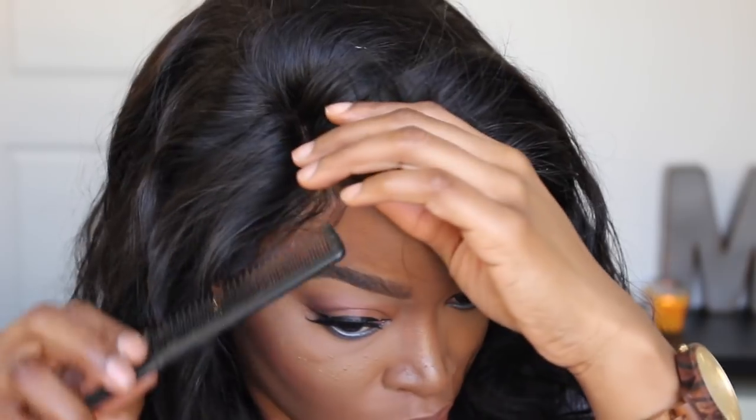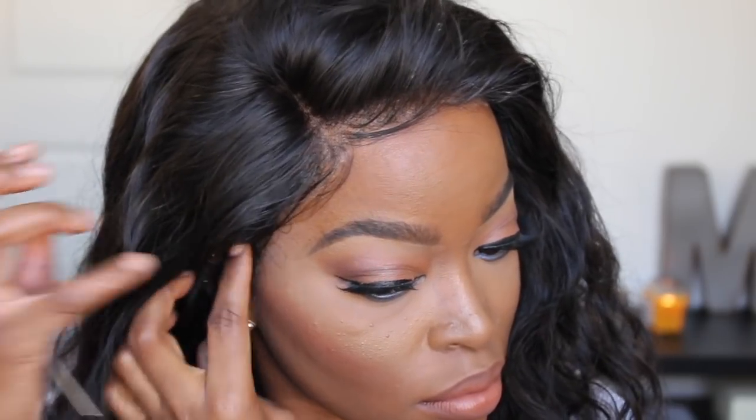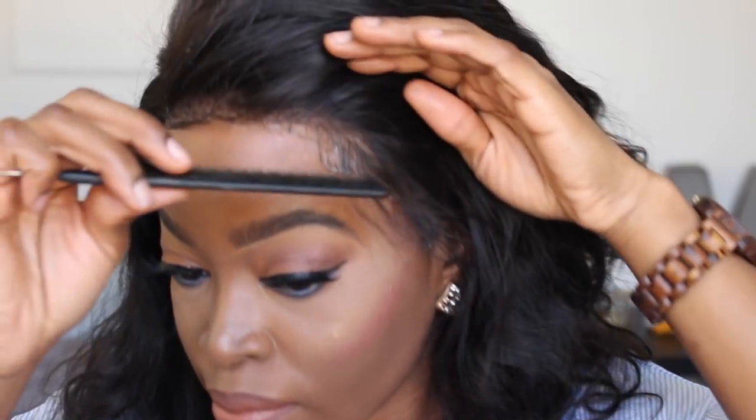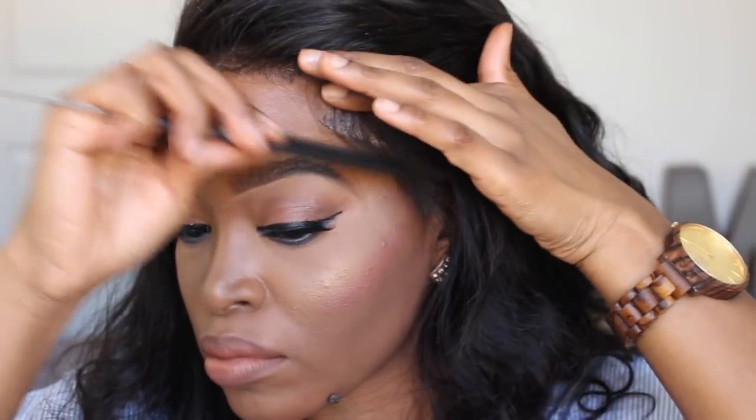I'm using my rat tail comb in order to guide the baby hair in a direction that I want them to be in. I am gonna use the Got to Be glue that's pretty much left over on my hairline from when I put it down before actually pulling the wig forward. And then I also add mousse to my baby hairs to help lay them down.